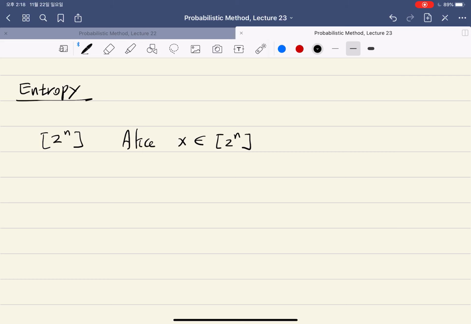Here, 1 bit is the ability to shrink the probability space into half. There are 2 to the n possible candidates for the answer, but after one question, it shrinks to 2 to the n minus 1. So this shrinking ratio is 2. And in order to deal with it in an additive sense, you take the log. So log of the shrinking factor, and you want to make it positive, so minus log half.